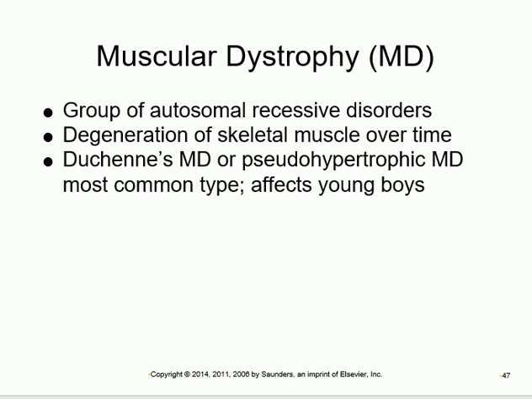Next group of problems is called dystrophy, muscular dystrophies. These dystrophies in general, there are different types, but they are autosomal recessive disorders. Do you remember autosomal recessive and dominant or not? Do you remember the inheritance from biology? Autosomal recessive means you have to have both parents, the mom and the dad, both of them carry the gene. Otherwise, you don't get it. You can't get it from one only.